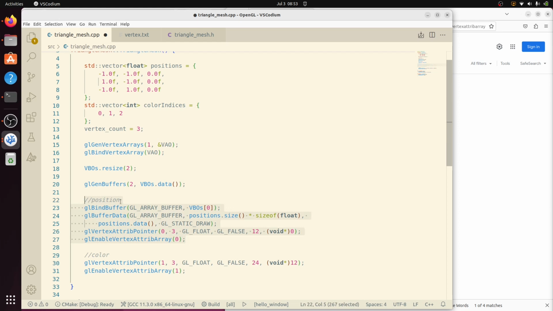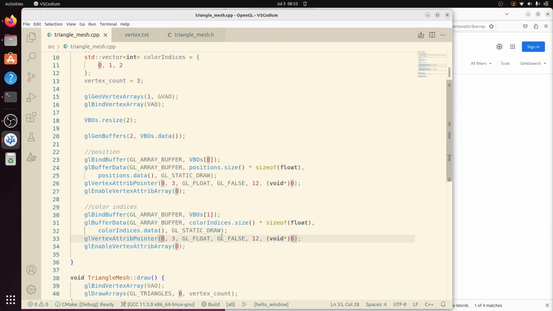Okay, great. Now let's do that all again. I'm going to step through this now because this caused me some frustration, so it's a good thing to look through. What I want to do is create the attribute pointer to attribute 1.